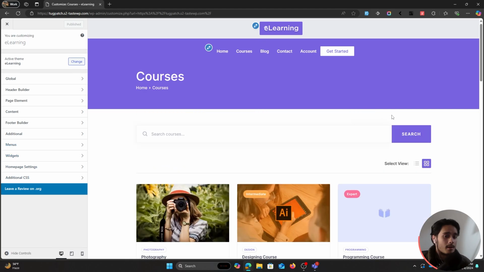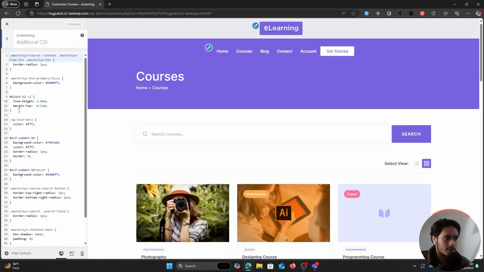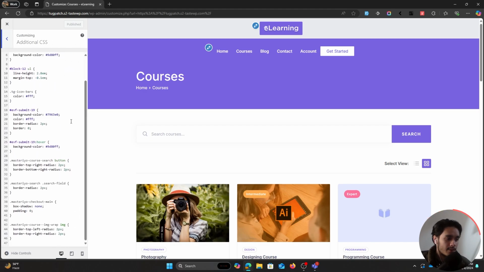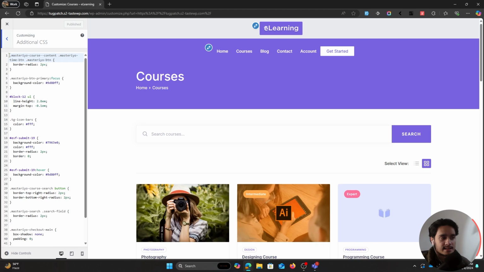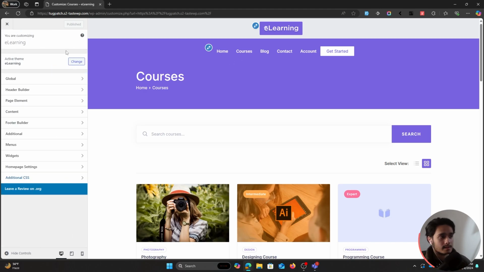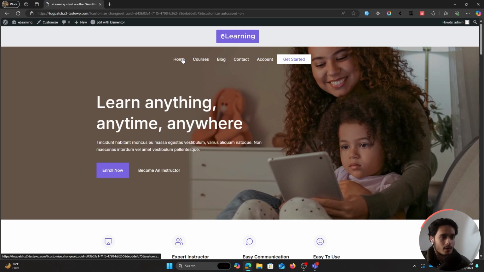And that's cool, right? But what if you want to do something more? What if you want to add your own additional CSS? Well, then you can simply put all your CSS code within this additional CSS tab right here, just like this. Whatever class it is that you're giving your CSS to, simply add the class, add the code, and you'll be good to go. Bear in mind, you might have to create a child theme for this. So yeah, there it is. That is the theme.